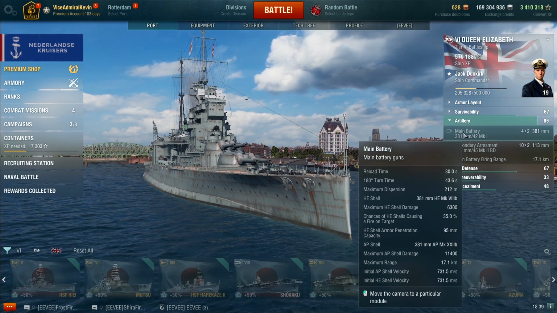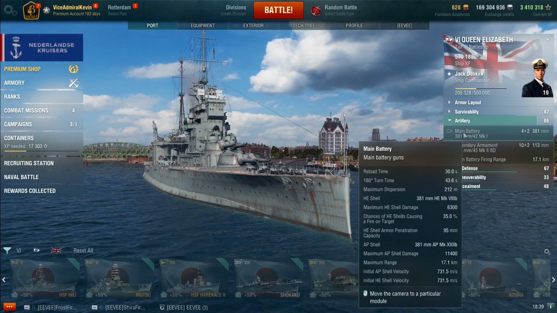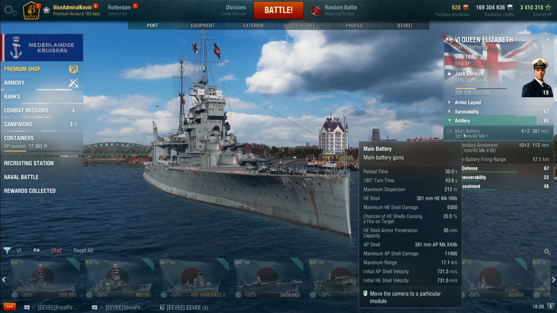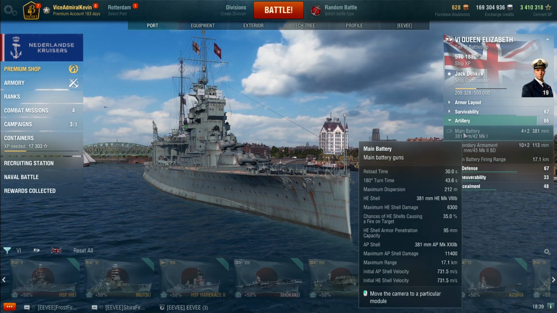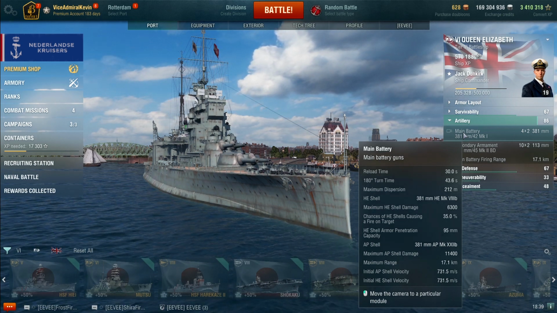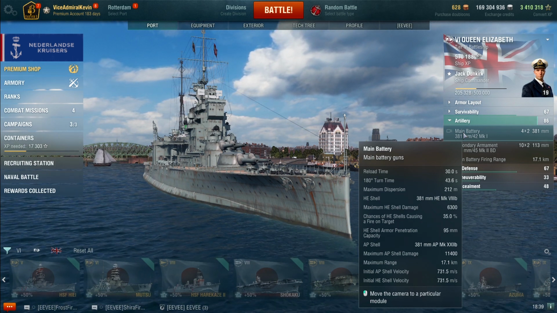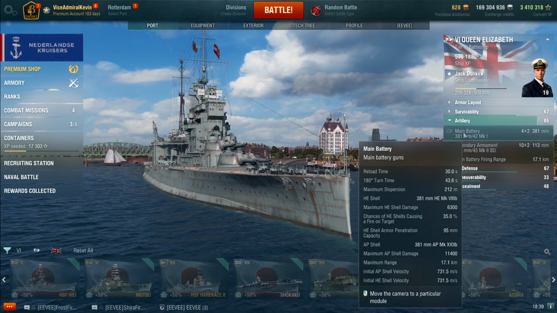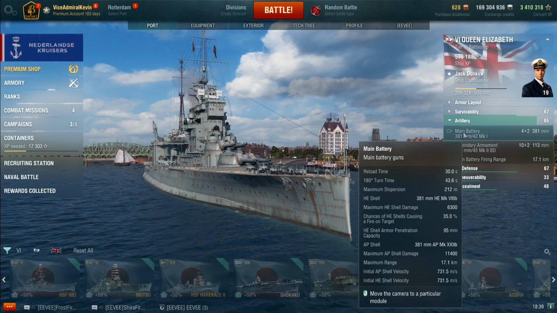Maximum damage from using high explosive shells is 6,300. That's the damage you can do with high explosive shells. And hitting ships with those shells is 35% chance of catching fire on that ship. So that's a good thing, catching fire on a ship. And that's usually what a British battleship is about, trying to catch fire on enemy warships by using high explosive shells. Even though armor piercing shells are good too, you can catch fire on the other battleships or cruisers. It's actually very good.